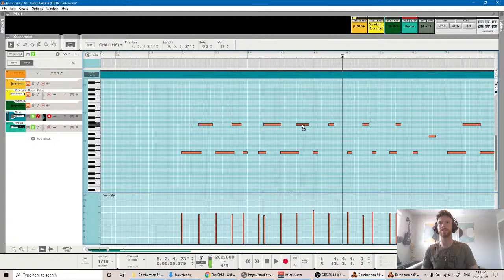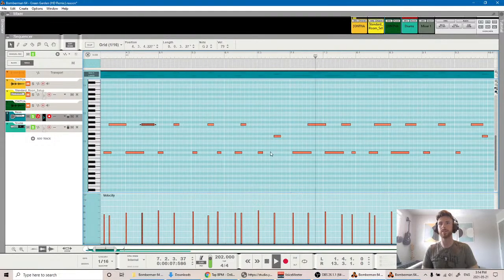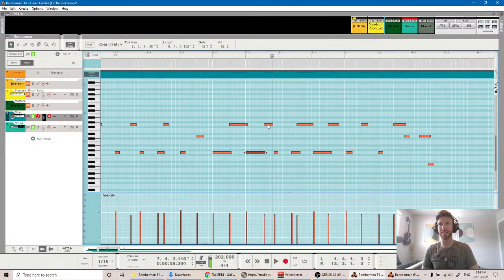Fix this. That's late. This looks a little late too. Not bad for the amount of lag that was going on. This is actually pretty good. Yeah, a little late. I'm expecting it to be a little late too. Just move these. Yeah, this one could be moved like that, moved like that.